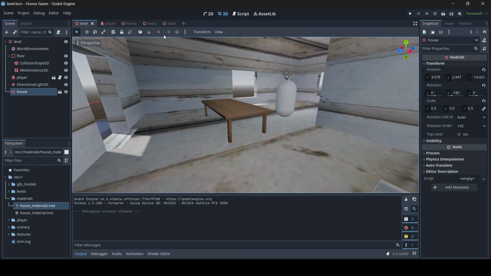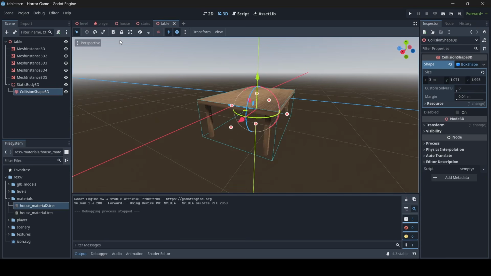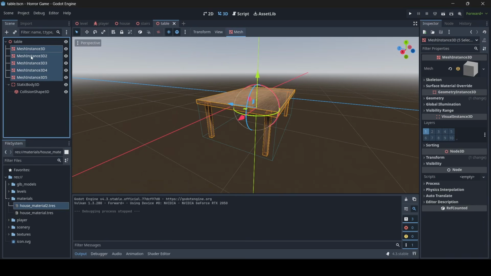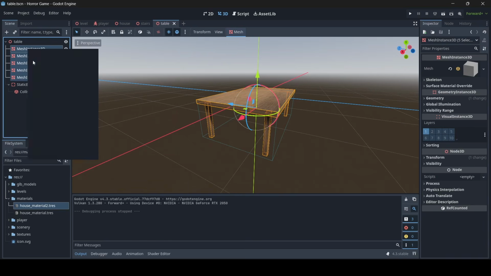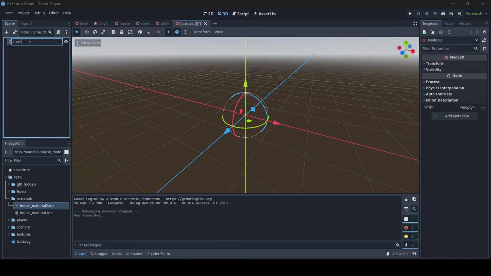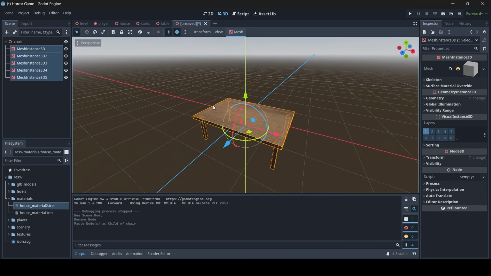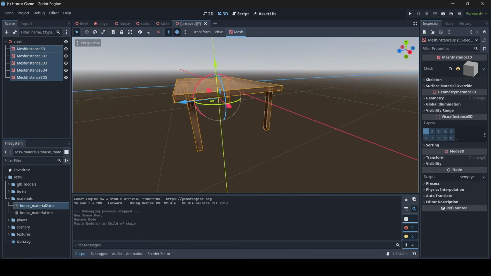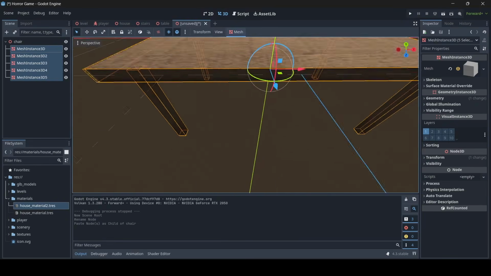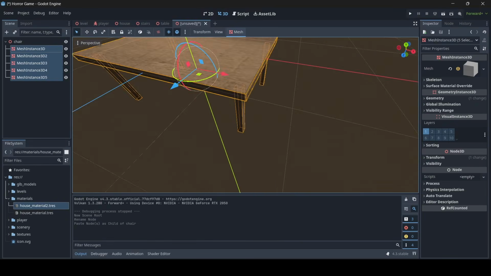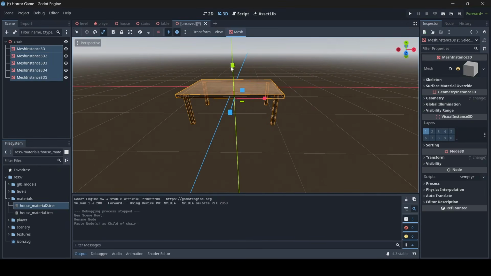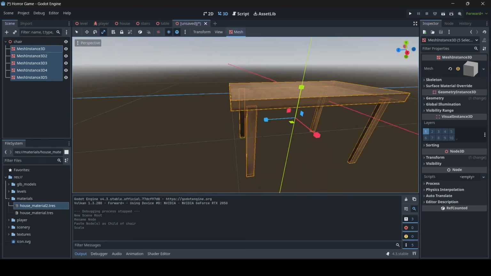Righty, so now let's get to working on a chair. To make things easier, I'm going to go into my table scene and select all the mesh nodes. Then I'm going to right click, copy, and create a new 3D scene. I'm going to call it chair, and paste these table nodes into here. The reason is that this already provides a good base for the chair seat, since this can be the seat, and then we can have the four legs for the chair. So all we need to do is scale this down to a certain size.